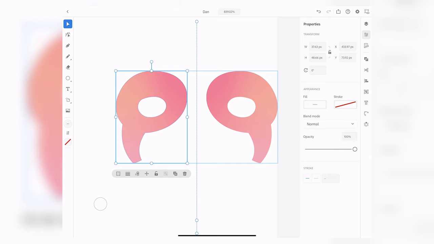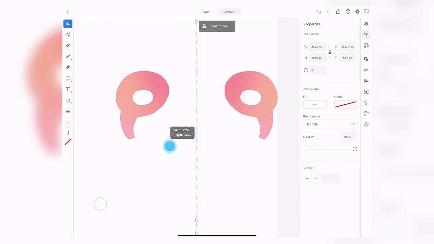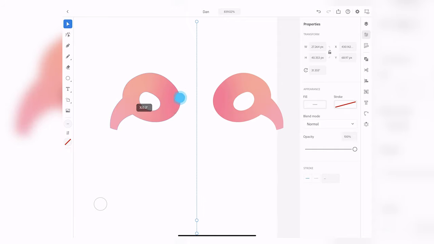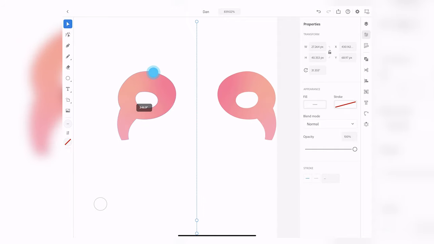Now, have you done it on the desktop version where you have to go like object, transform, reflect, and click preview because you've hit the wrong way? This is just a really nice tactile way, nice and simple, because what else have you got? You can still organize these guys, like as in rotate them. I can still kind of play around with these things, depending on what I want to do.